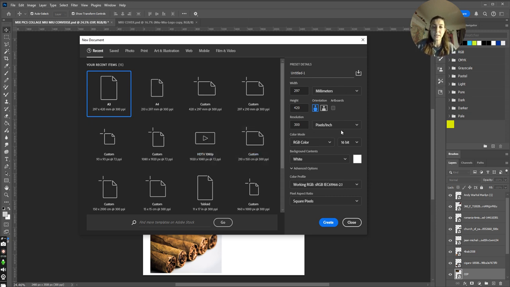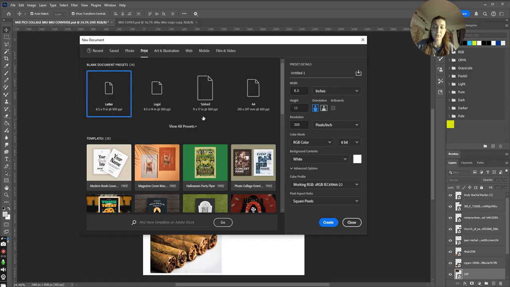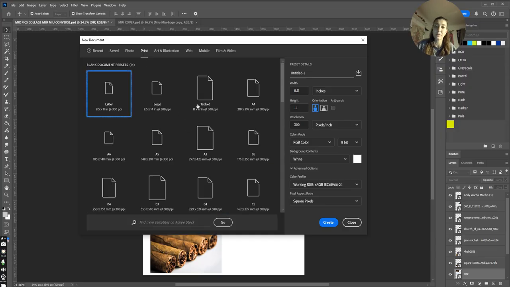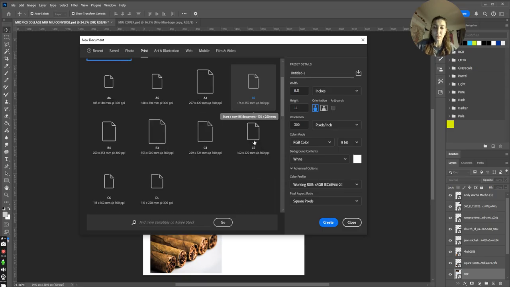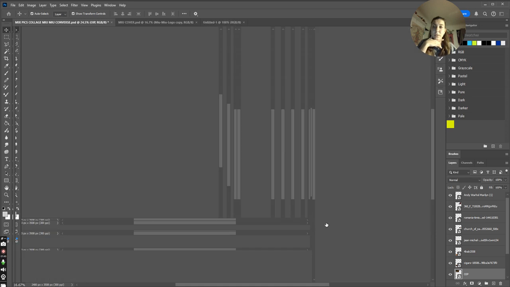So once you've selected, here you can also find different file formats. In the print area, you have all the printed versions available. Me, usually I'm working with A3, so this is what I'm going to select. We have different types of orientation. You can have vertical or horizontal. Because we're doing the mood boards for the two brands, we should use vertical since our layout is also vertical. And let's go for it.